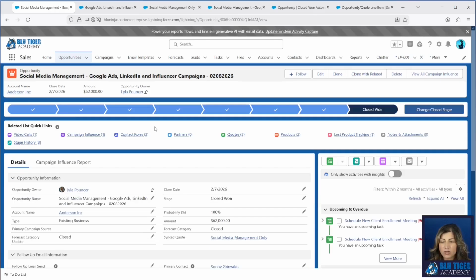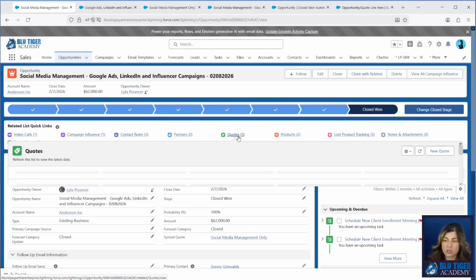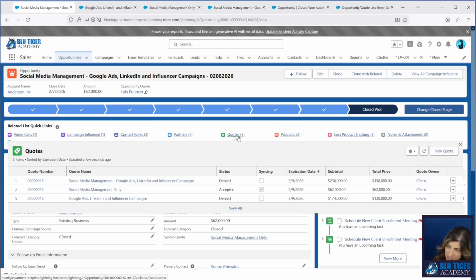All right, so we're going to work on additional scenarios in our next part 2 video of this. We have 2 scenarios we're going to satisfy for, so it's up to you on whether or not you want to bolt these on. We're going to solve for quote line items being added or deleted from the quotes after the opportunity is closed won. So I know that we hate this. Nothing should be edited after the record is closed won, but in reality, it does happen sometimes where somebody needs to make a change. So if a product is added, records need to be deleted from the lost product tracking. If a record is deleted, then we need to add products to the lost product tracking. So we will see you in part 2 of this automation video.